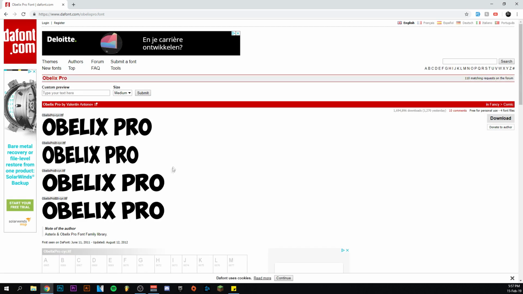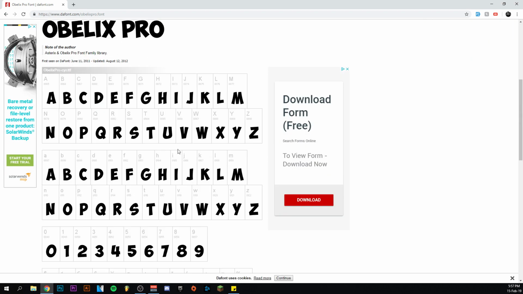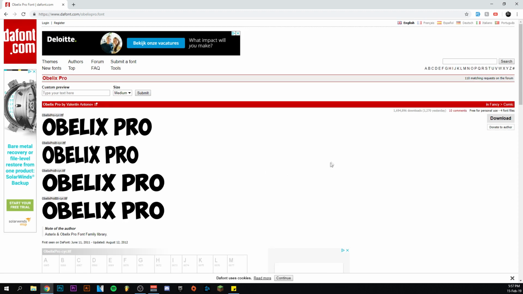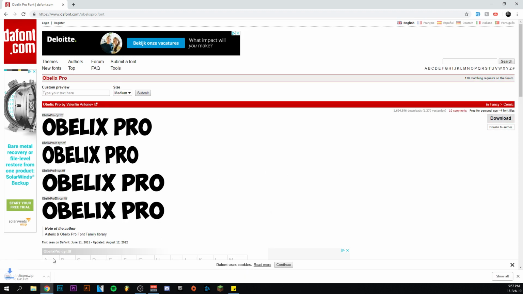So as you can see here, it's the MrBeast font right here. It probably looks familiar to you. As you can see down here, you can already spell MrBeast pretty much. And yeah, what you want to do actually is pretty simple. You're going to go to download here. Just going to click on show in folder.